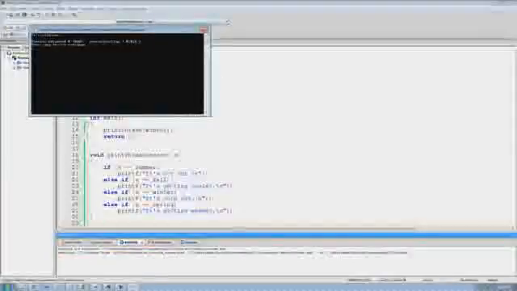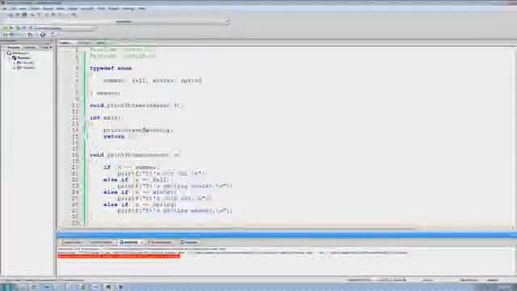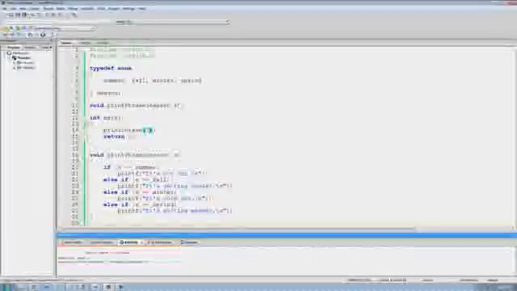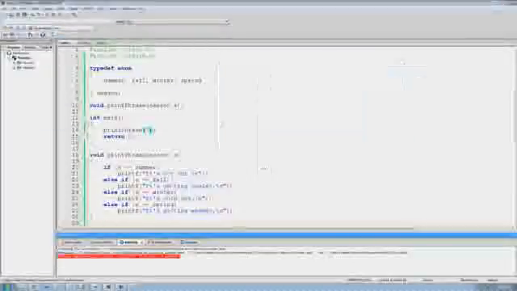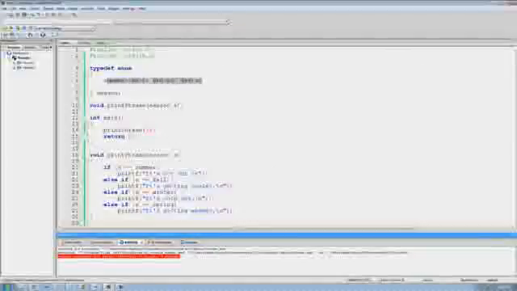Yep, perfect. Alright, so now instead of passing through a season, let me go ahead and pass through a number. I'm going to pass through the number 2 and see what happens. We run it and we get the phrase for winter. Well, that's because each one of these enumerants corresponds to some number. The first enumerant always defaultly corresponds to 0, the second defaultly corresponds to 1, and so on. So this is 0, this is 1, this is 2, and this is 3. So when we passed through 2 right here, it was the exact same thing as passing through winter. So that's why we got out onto the screen, it's cold out.